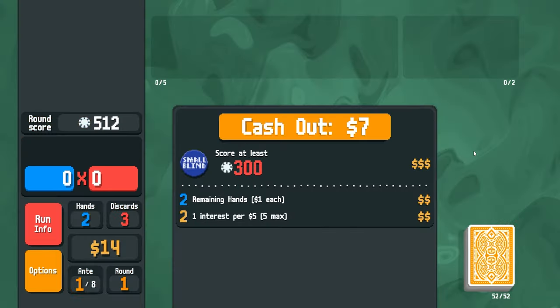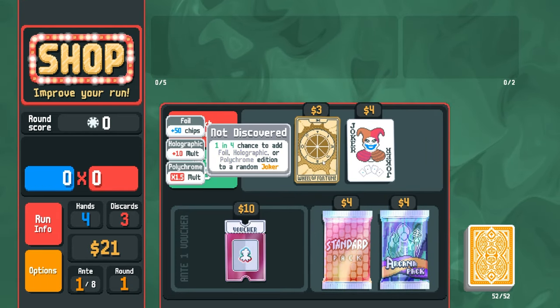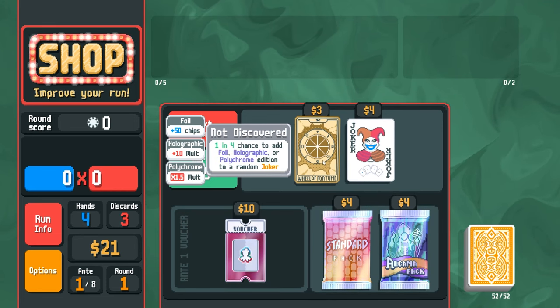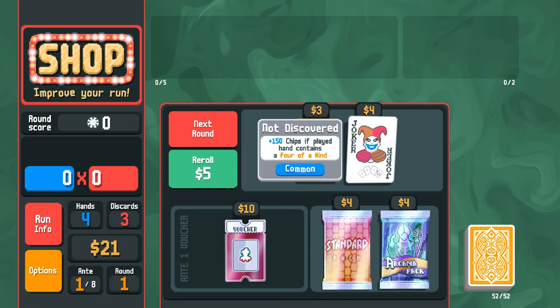tackle it in advance. Moving on now, let's talk about where Balatro really shines, and that's its endless gameplay modifiers. Oh my goodness, there are so many. We can't even go through all of them because this video would be like 6,000 hours long probably.